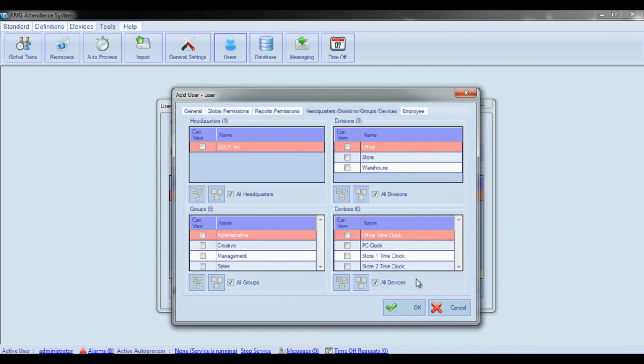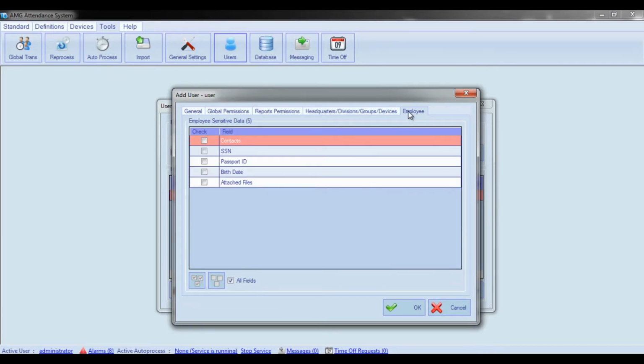The last part of user configuration is granting permissions to view employees' sensitive data. Here in the Employee tab you can see which data are being considered as sensitive. They are employees' contact information, social security number, passport ID, birth date, and attached files.